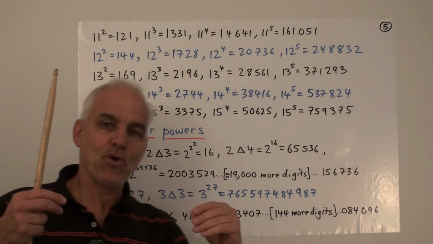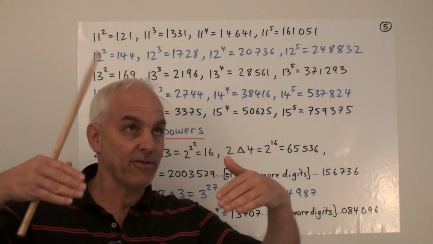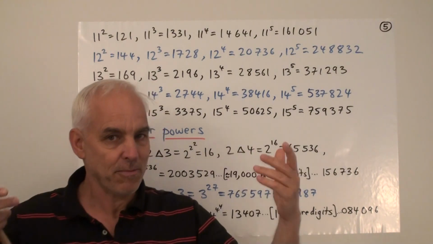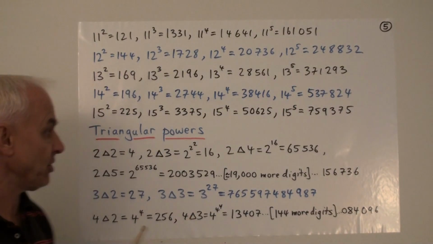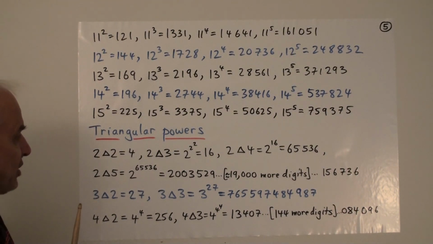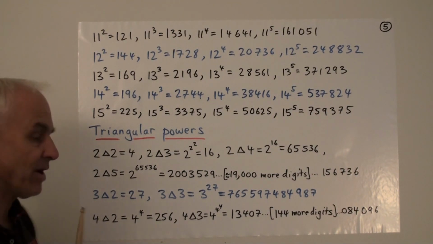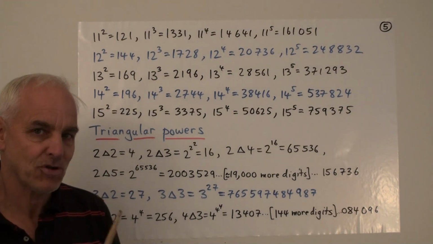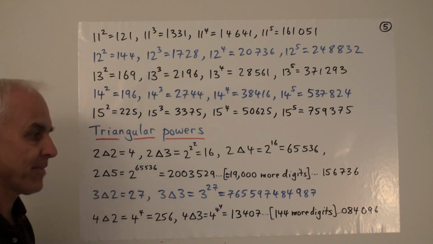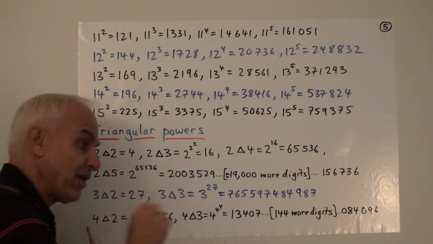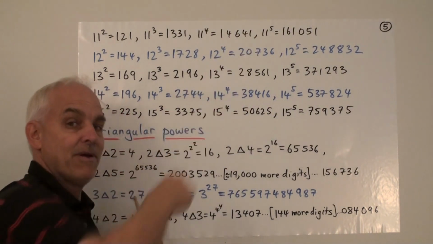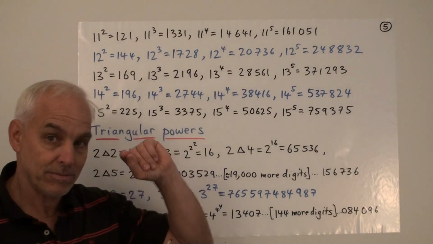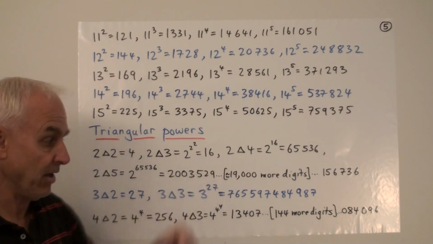But now we're also going one step further in this ladder of arithmetical operations to our triangular kind of exponentiation, or triangular powers. And so it's useful for us to have a little look at some triangular powers. So I remind you that m triangle n means m to the m to the m, all the way up to the m, with a total number of n in the tower. That's what m triangle n means.